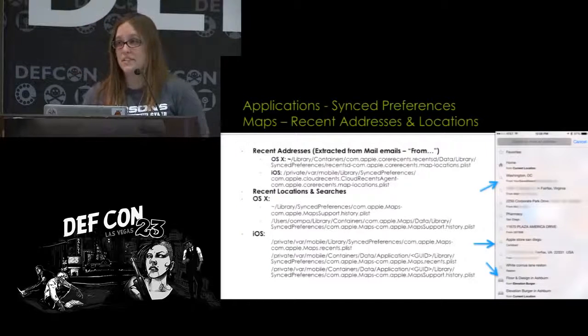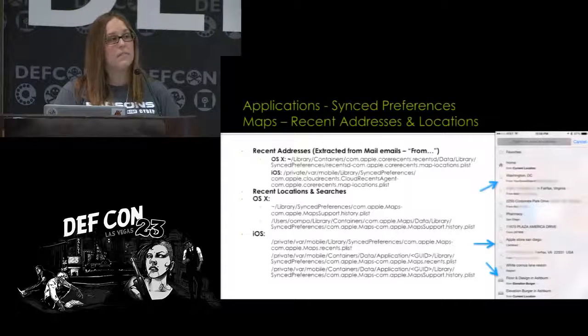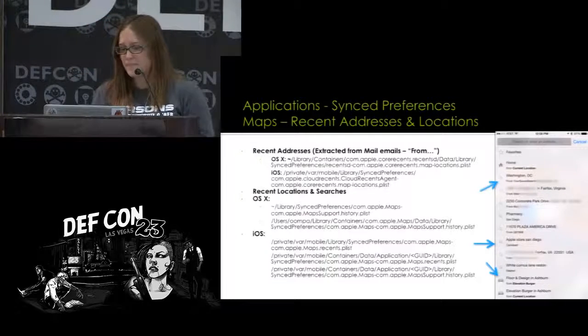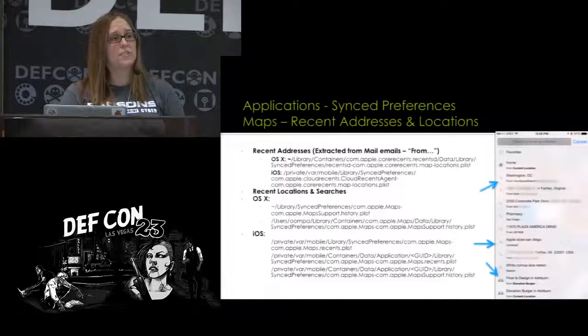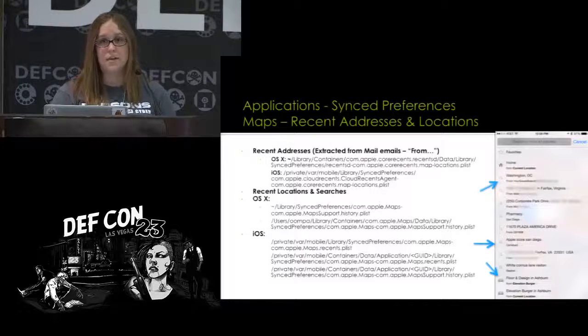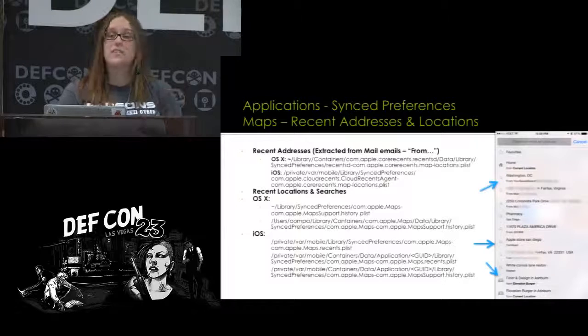One note on the recent addresses. This is not user-driven. This is being extracted from your email files, extracted from various web addresses, extracted from all sorts of stuff. I have a couple of examples in here. I was condo searching, so I was hooked up with Redfin. I was looking at all sorts of different condos in Arlington and Fairfax and wherever. Every time I got a Redfin email, and those come in daily, it's scraping the addresses from all of those emails and throwing them into this database. So this is not a choice that the user can disable. So be aware of that.